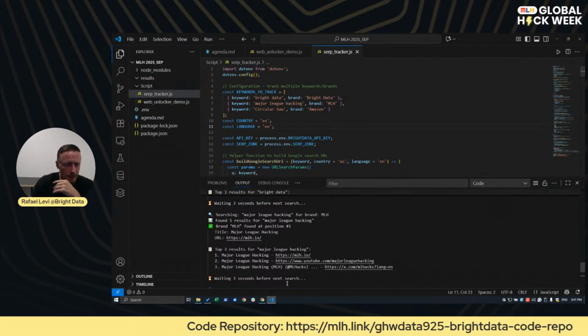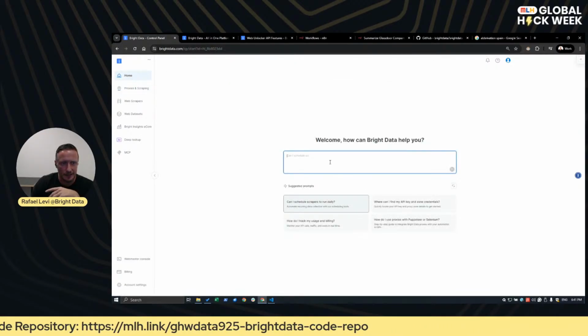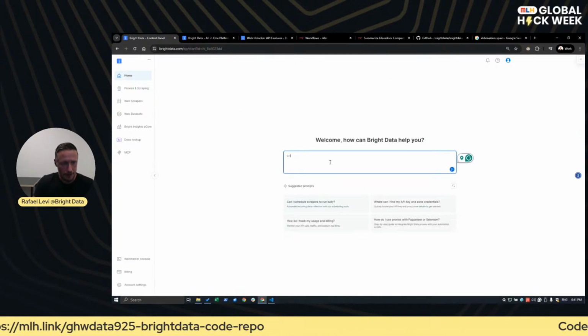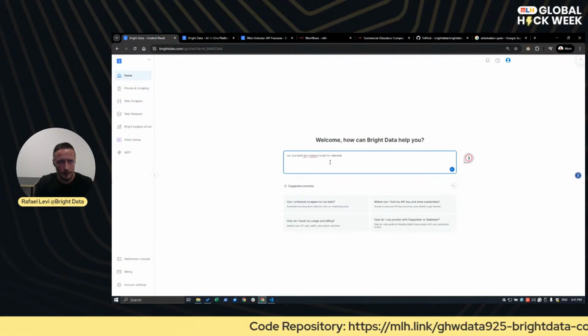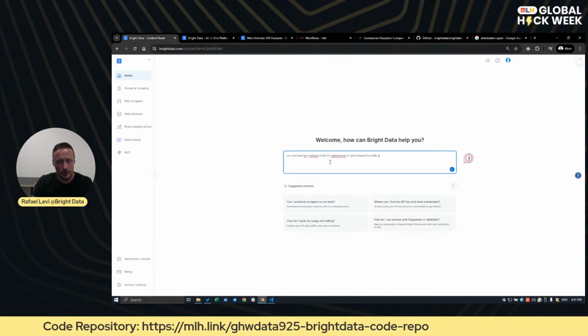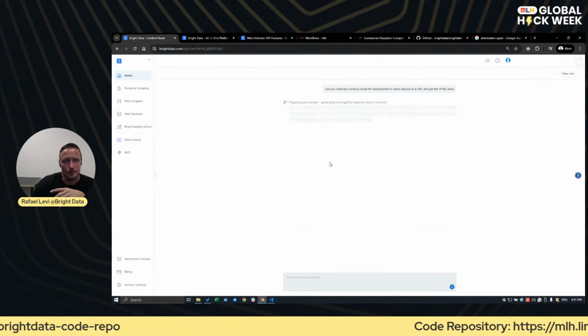And again, I want to tell you that this AI on the homepage is amazing. Can you build me a Node.js script for web unlocker to send a request to a URL and get the HTML back? And it actually will do it.